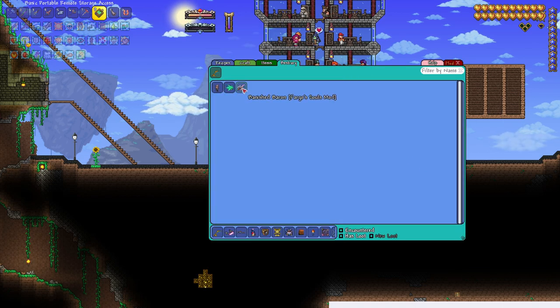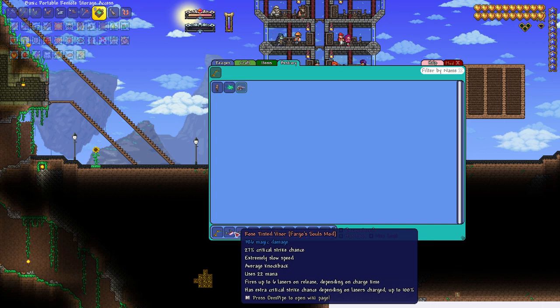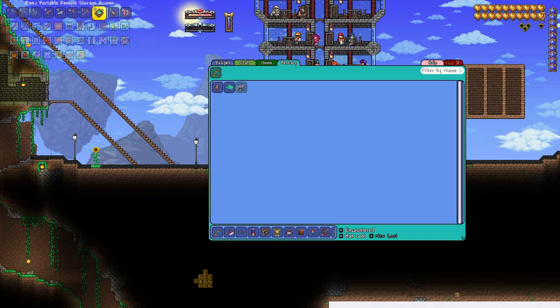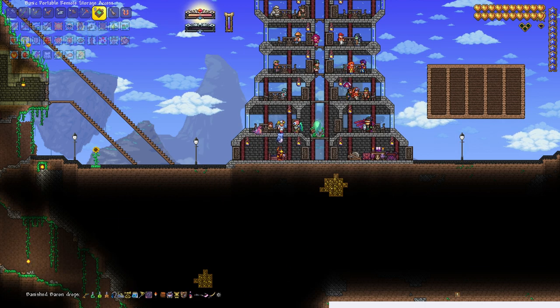Golden fishing rod, Banished Baron. Let's see, you can drop the golden fishing rod, the rose tinted visor, naval, and so on. On the wiki, it says he drops the golden bug net as well. Oh, cool. Weird. Why does it say that on the wiki?